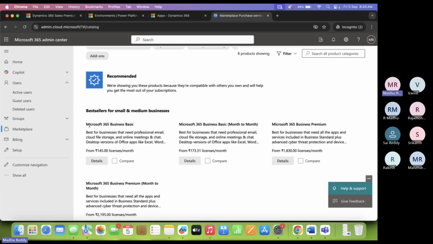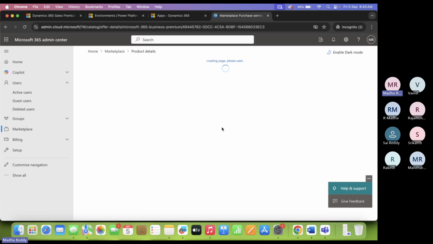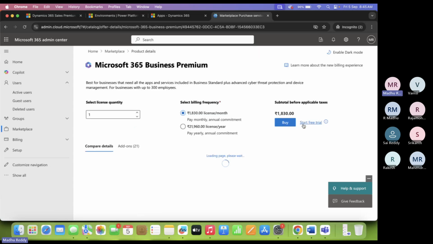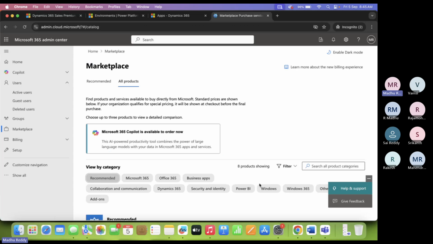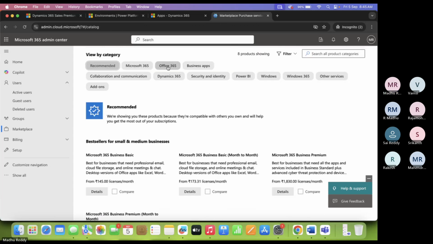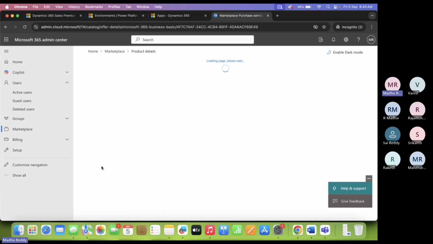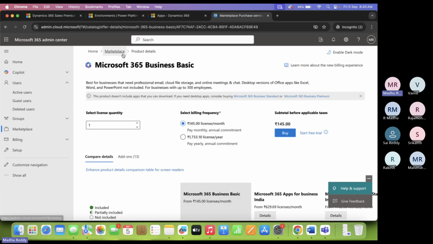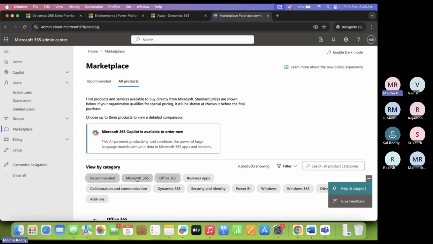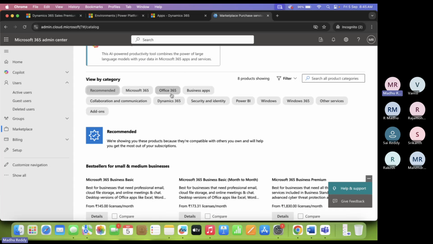But we will be going through the Microsoft 365 Business Basic. Basic license is enough for us for now. But if I go to the premium, I think I don't have a... Even still, I have this. I can create any of these Office 365. So let's create the premium Office 365, which contains more.